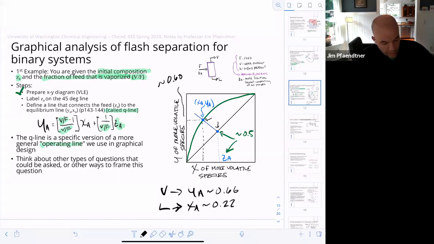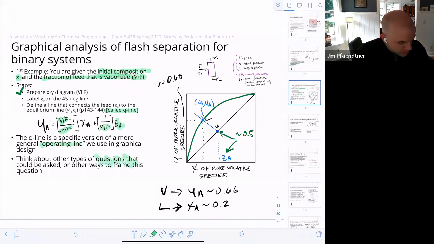And in a real problem, you would have the actual data, but you get the concept here. So what we've done now is we know how much feed, we know the molar flow rate coming in. We know the fraction of feed that's vaporized, so we can then calculate V, how much material is coming out, that specifies L, so the molar flow rates are all specified and the compositions are all specified. So binary analysis of flash is pretty straightforward, especially if you've been given these two variables.